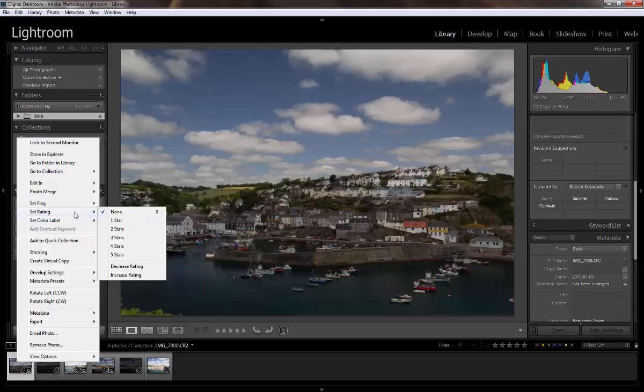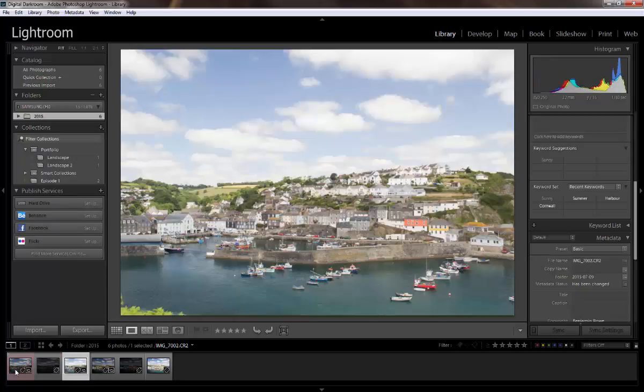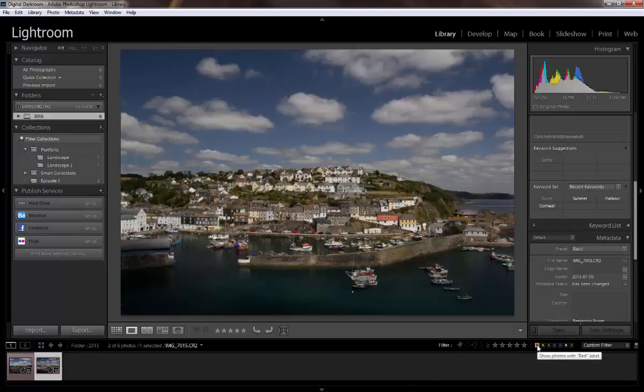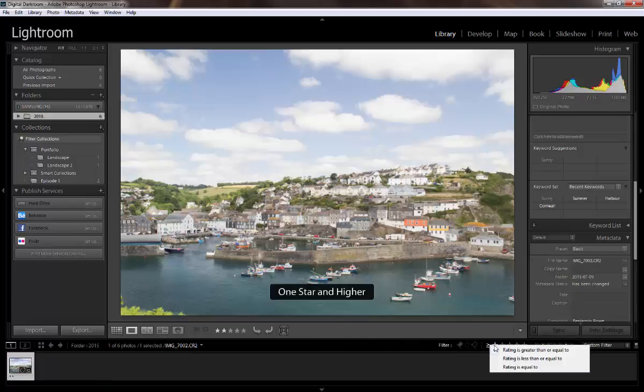That's quite a good idea if you're wanting to go through and quickly select pictures, but you're like, oh, that's okay, that's okay, that's okay. I generally use a color rating because that's what I used to use in Adobe Bridge. So I go like 6, next, next, next, 6. If I go into preferences, you can change it so that once you've made a selection or chosen or flagged a picture, it automatically moves on to the next one. And if you click the red bit here, it's only going to select the red pictures. And the same as if we had a picture with just two stars, and we click 2, it's only going to select that picture.